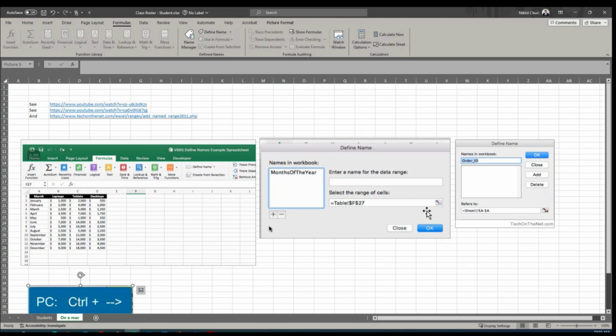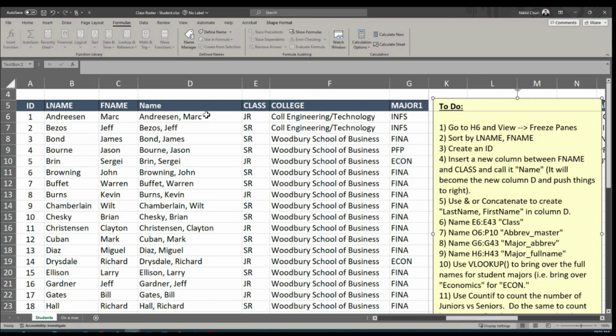And in one version it will have Add and Delete, in another version it won't; it will have this plus or minus. Again, it's a similar function, but just for your information, that's the difference between Mac and Windows. So coming back, in my Windows, I'm going to this Formula tab, and then I'm going to select Name Manager.